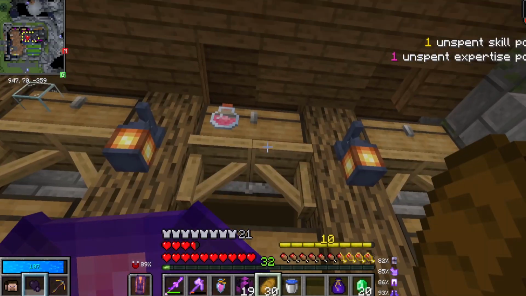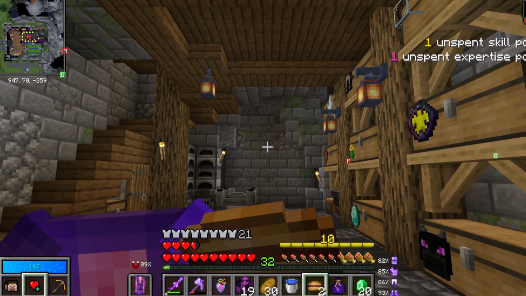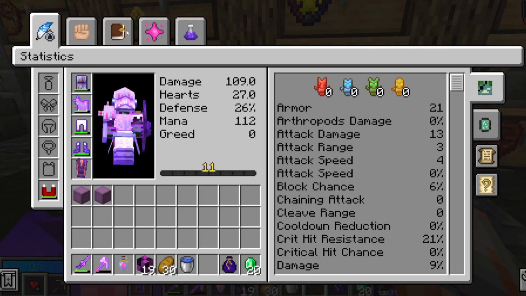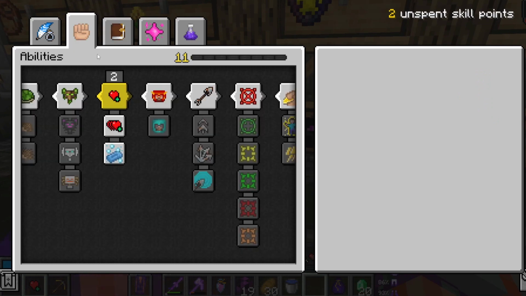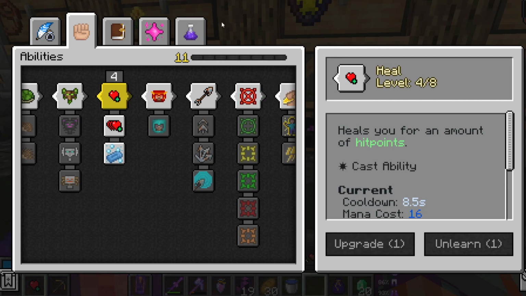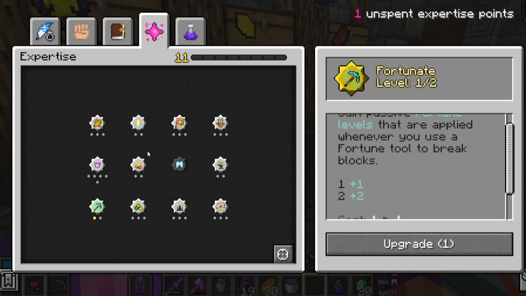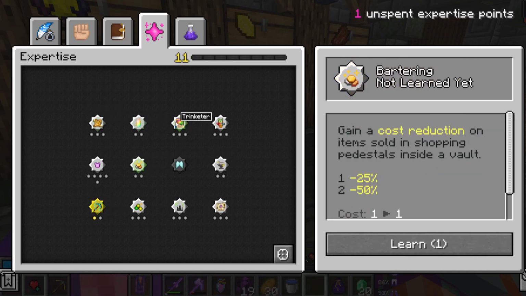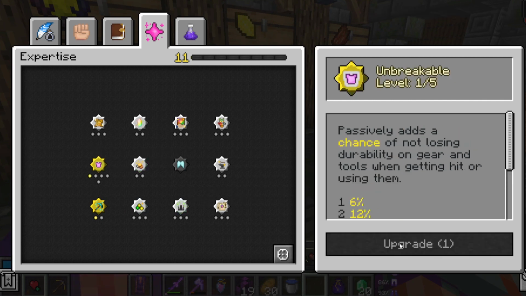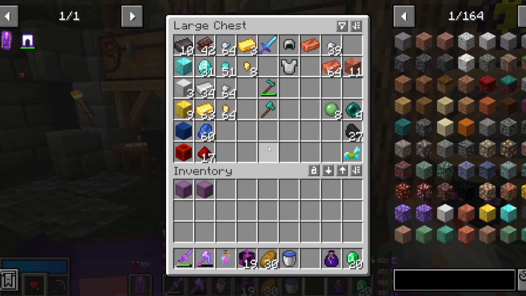The last thing we're going to do before we wrap up here is we're going to eat some burgers in hopes of hitting level 11. Oh yeah, baby. Okay, so we have 2 unspent skill points. Let's do that now. Strength is maxed. I said I was going to go into heal, so you know what? Let's just do 2 right now. And I do have an expertise point as well. So the last one I put into fortune. I don't think I want to do that again. You know what? I think I'm going to go on breaking. I don't want my tools and stuff to break so fast. We're going to do that. What am I trying to talk myself into here?